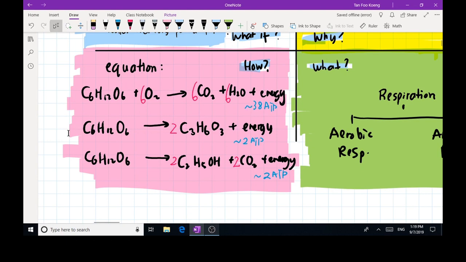And then in the absence of oxygen, of course, the oxidation of glucose is incomplete. This time, in animal cells, glucose is broken down partially to form 2 molecules of lactic acid and a little bit of energy, almost equivalent to 2 ATPs. The lactic acid can cause muscle ache, muscle pain. In plants and yeast, glucose will be broken down partially to form ethanol, carbon dioxide, and energy. The energy produced is also very low, almost equivalent to 2 ATP, because a lot of energy is still trapped within the molecules of ethanol.